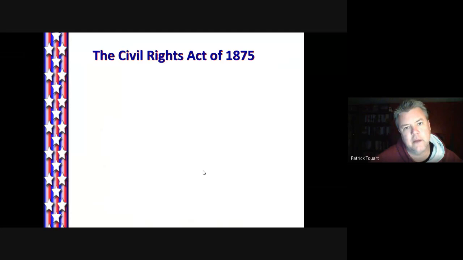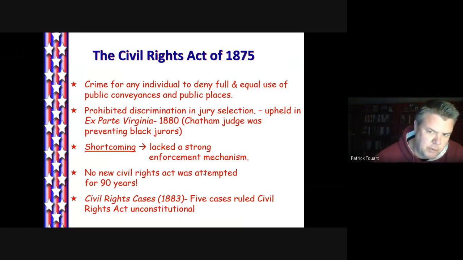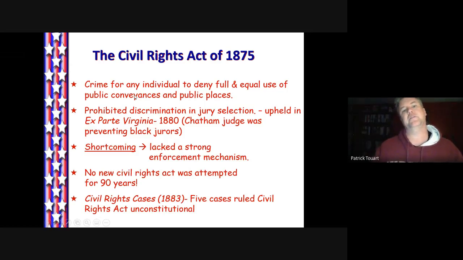And with that, the last gasp of civil rights is going to come to an end. If you remember how Jim Crow was working, Jim Crow was spreading throughout the South in states where the military was not located. And the federal government, as a sort of last gasp, tried to protect individuals from discrimination. That's what the Civil Rights Act does. In other words, if you're going to use a public facility, like a steamship or a train, you are going to be equal in it.